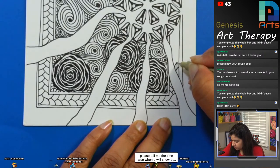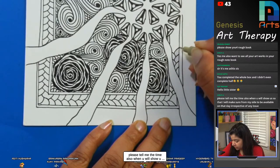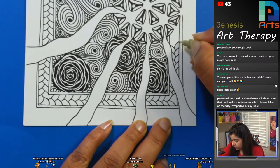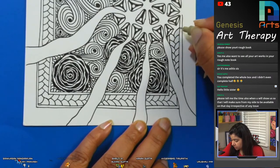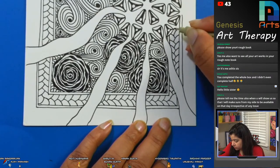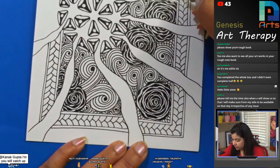Complete your whole border with the same design, and if any other pattern is covering your border, just stop there and then keep starting where it's kind of, you can see that. And here you go.